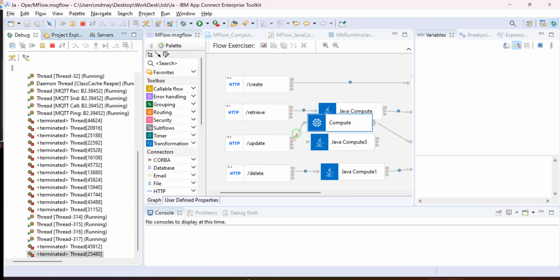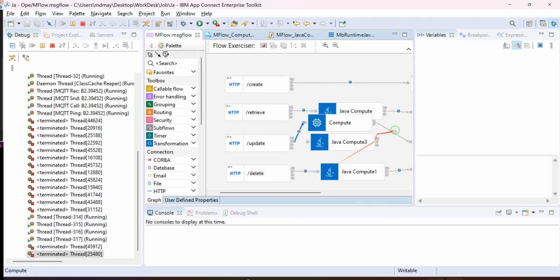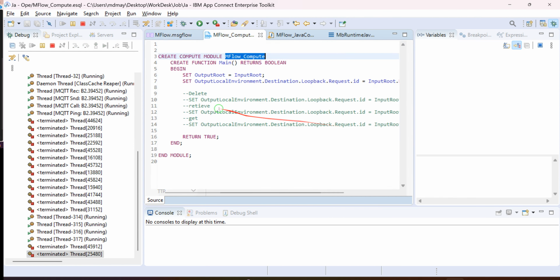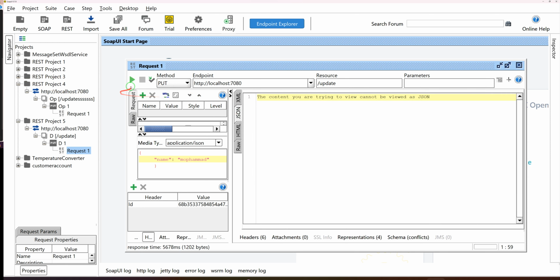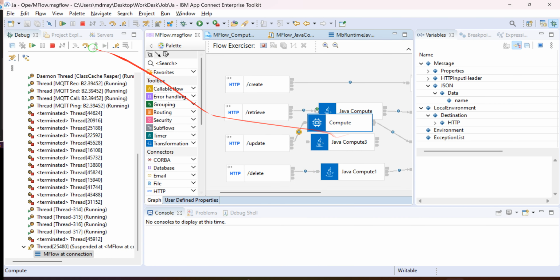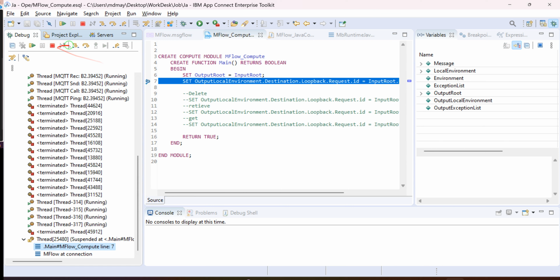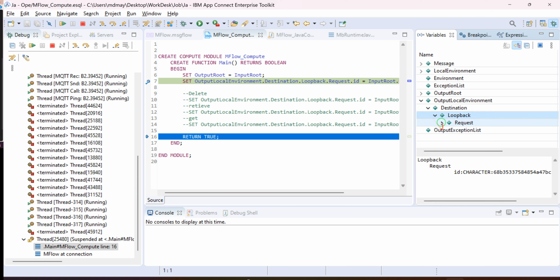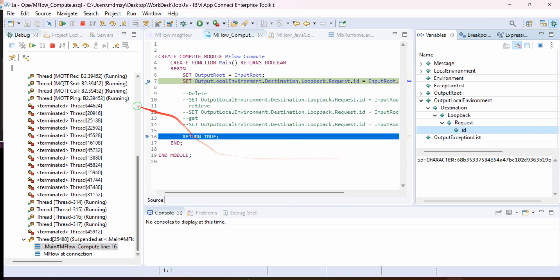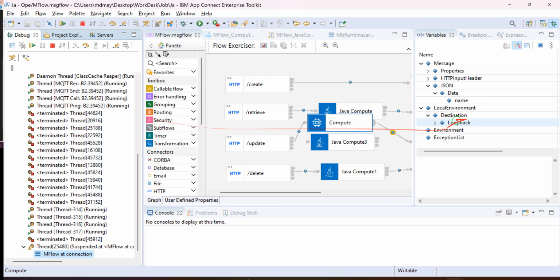Okay, it's causing an issue. Okay. Local environment, destination, LoopBack, request ID has come and data coming as a name, case 1.